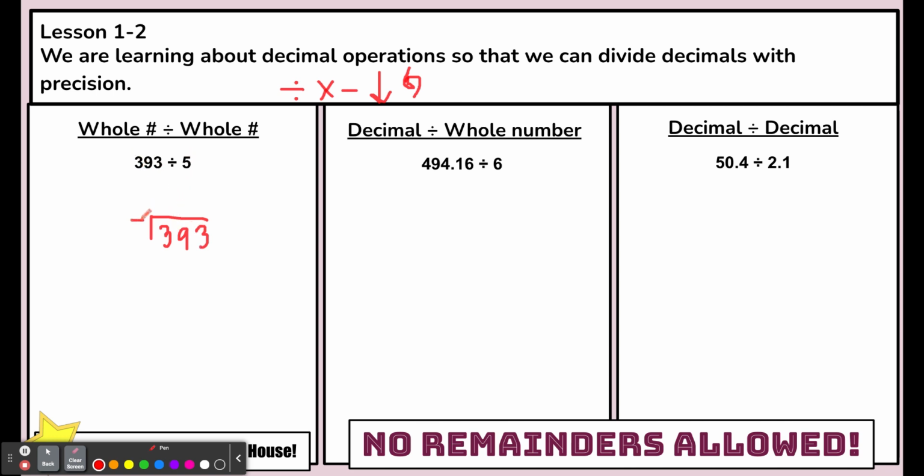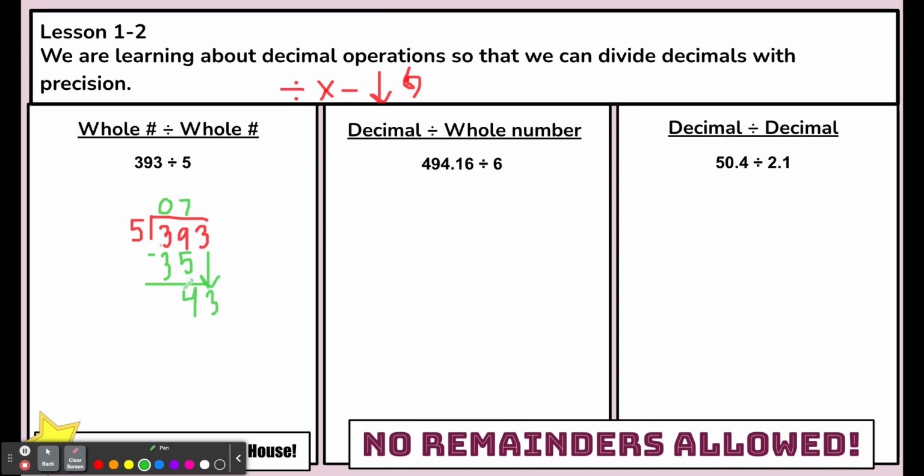The 5 goes outside. Now, what I'm going to do for my long division is follow these steps. So, 5 goes into 3. I can't do that. 5 can't go into 3. Now I have to do 5 into 39. How many groups of 5 does it take to get to 39? Well, it takes 7 of them. Multiply. 5 times 7 is 35. Now you're going to subtract. That gives me a 4. I need to bring it on down, and then I have to bring it on back.